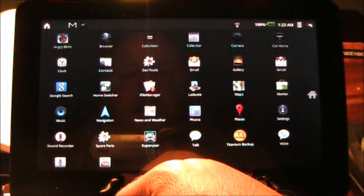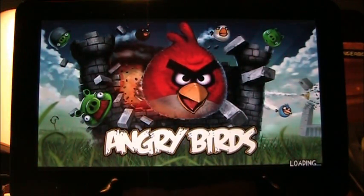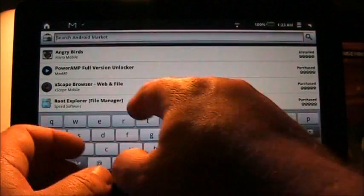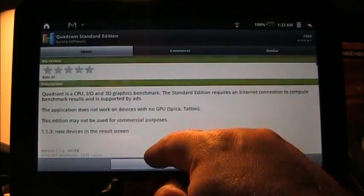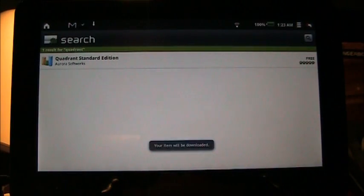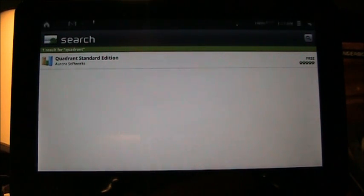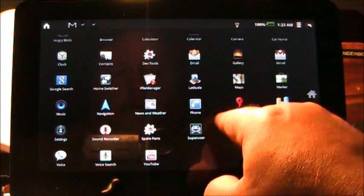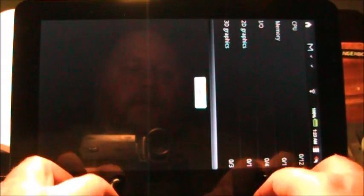Let's see what else we got here. I know, everybody wants to see Angry Birds. Oh, I know what we need to do. We need to do a quadrant, don't we? Let's get out of this and install Quadrant and see how we're doing. I do like this notification bar. I'm really digging that. Okay, we're running the full benchmark. And so we will let it do its thing.